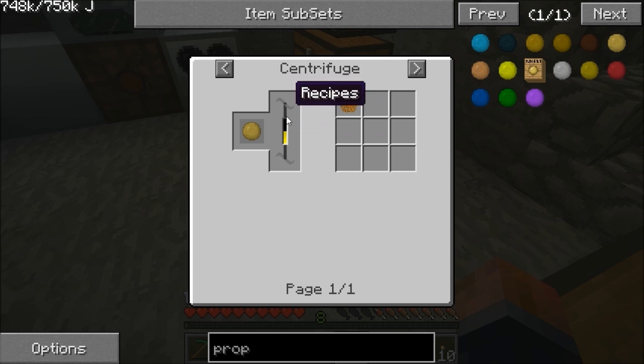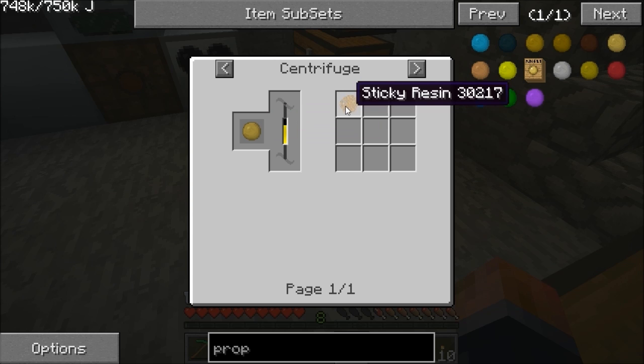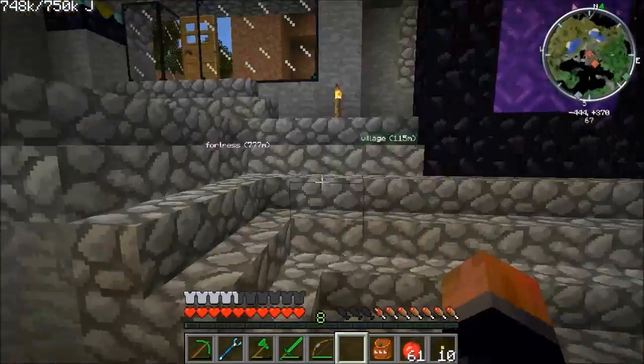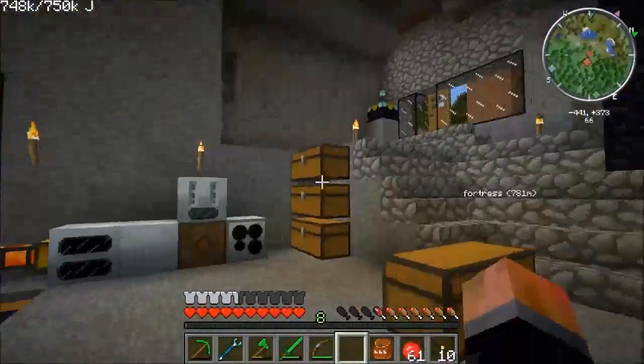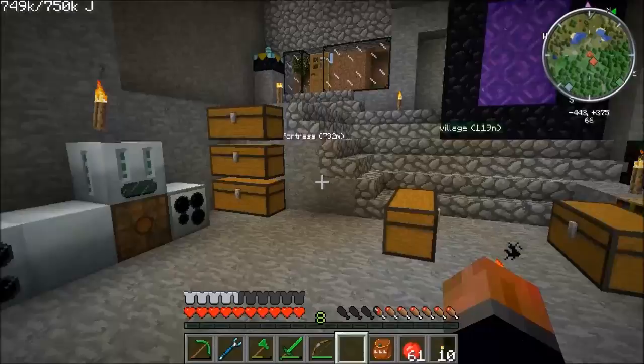Put propolis in a centrifuge, which is a bee-related machine that we're going to be making. Then that turns out sticky resin. So each propolis is worth 3 rubber. That's what I use as my rubber source. It just comes to you free. So once you've got bees set up and automated, you've got a constant source of rubber. You don't have to mess around with trees or anything. Very useful. I think on that note, we probably could look at getting some bee stuff sorted.